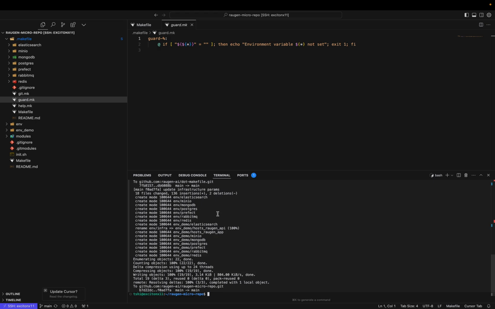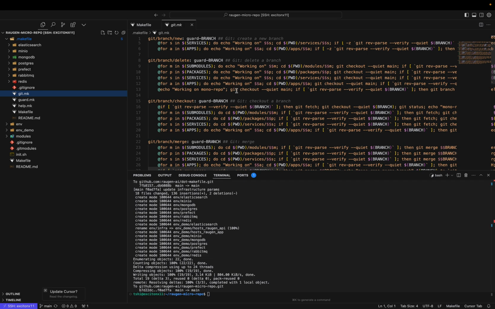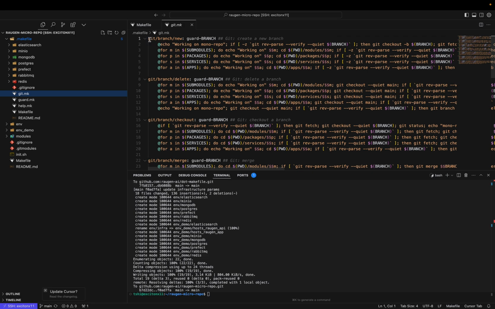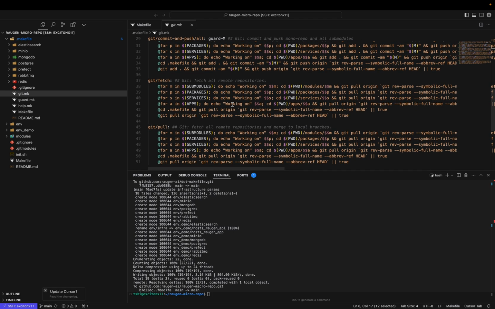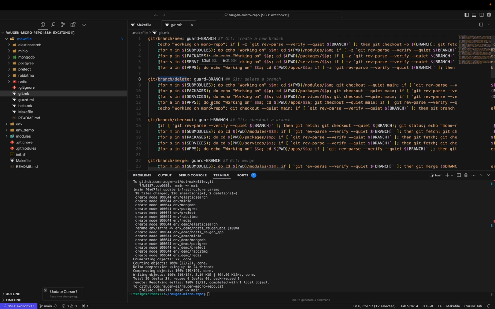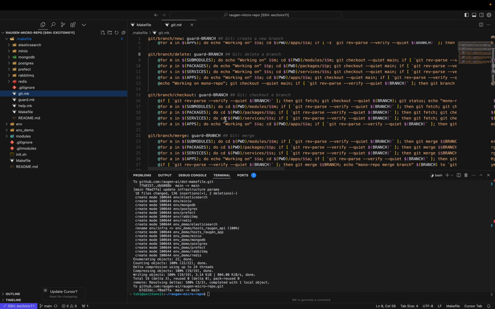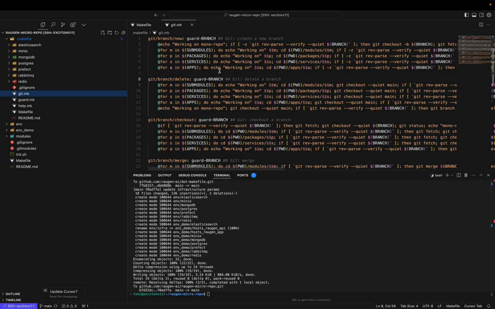But in a team environment, you might want to do it in a more rigorous way. For example, you will have git branches, you will have deletes, you will have checkouts, you will create a branch and merge branches. There are a lot more that your team can work on. So whoever is an expert in GitHub can program this and share it across the team, so the whole team follows the same standard.